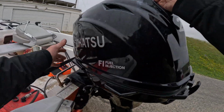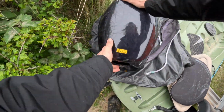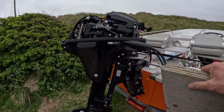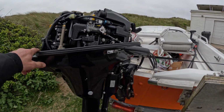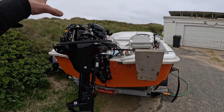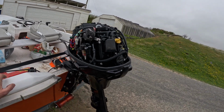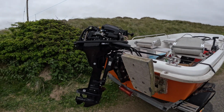Take the engine cowling off. Put that somewhere safe. So this is a fuel injected 20 horsepower. For a 300 hour service, we're going to be doing impeller, anode, spark plugs, fuel filters, oil filter, checking power trim level, all that kind of thing.